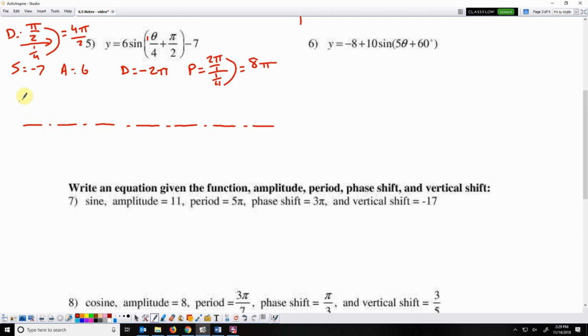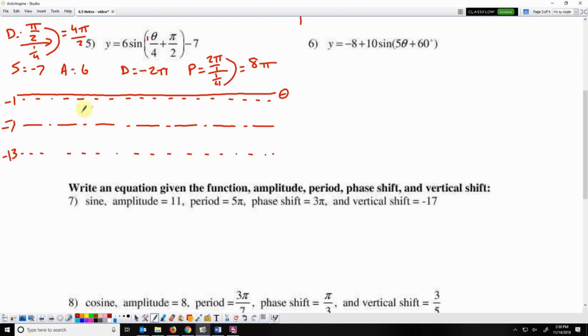A maximum and a minimum. The sinusoidal axis is -7. The amplitude is 6. Add 6 and you get a maximum of -1. Subtract 6 and you get a minimum of -13. Our theta axis is going to be just above that -1, where x is 0, or where y is 0.